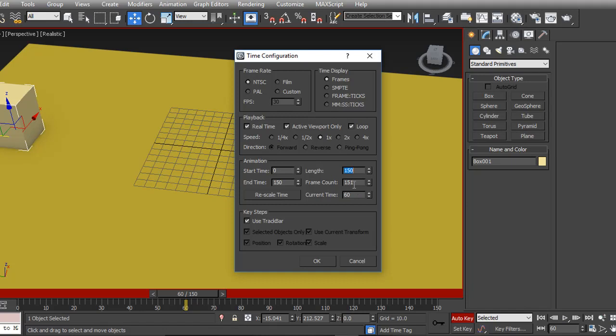So it's counting from 0, 1, 2, 3. So the number of frame count is 151, and the current point or place where your, what do you call this again? This is like a scroll within your timeline.